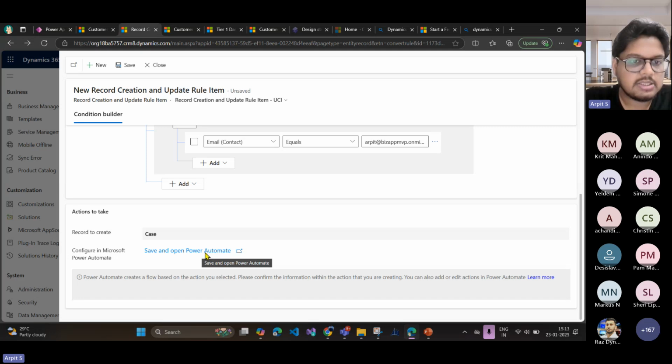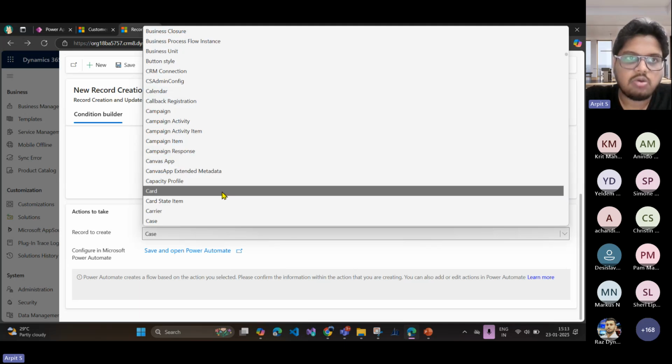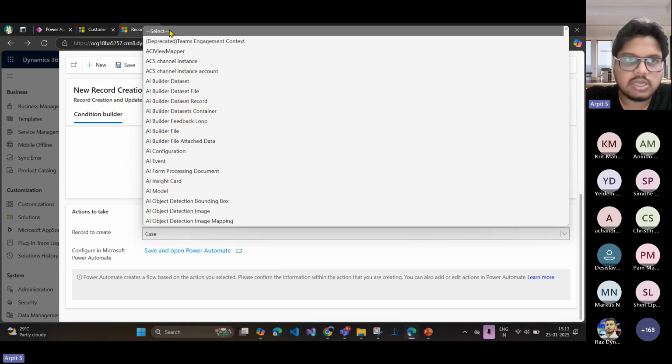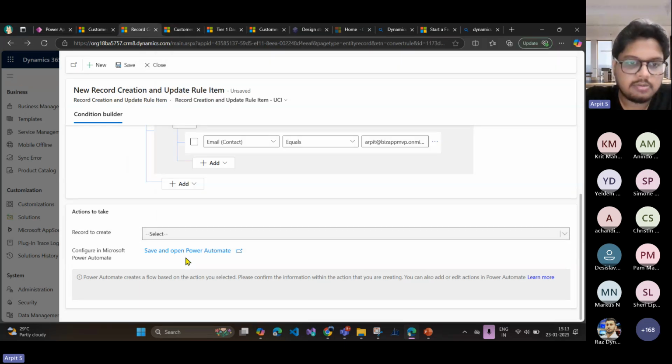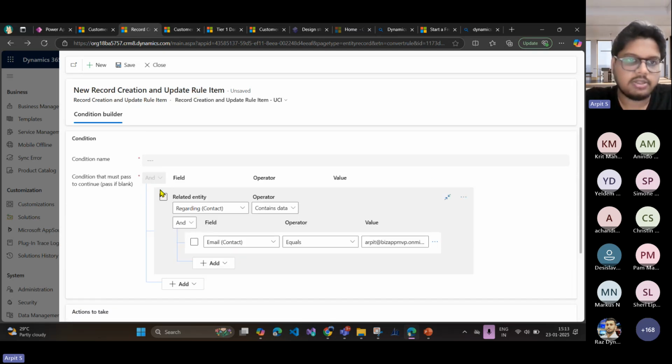If I hit this, it will take me to the Power Automate screen, and there you can add multiple actions the way you create a Power Automate flow. In that case, if you want to trigger your Power Automate, you just keep this value blank. Okay, you just select blank, and then you can trigger your Power Automate. So as soon as this new record creation and update rule triggers, this Power Automate will trigger and automatically create the data.